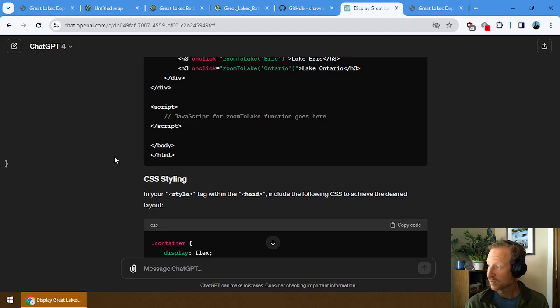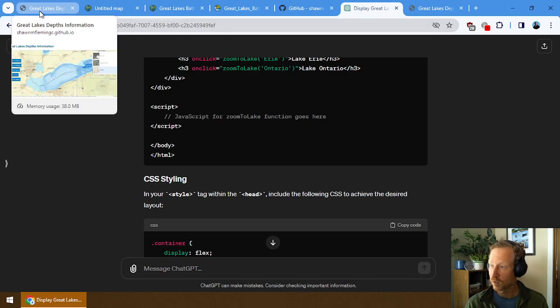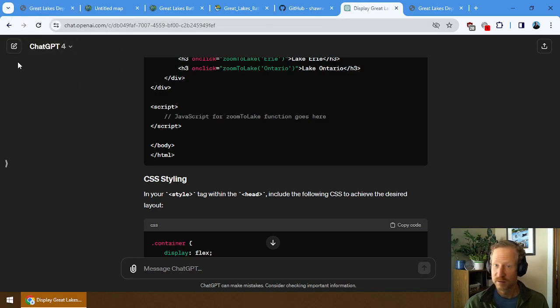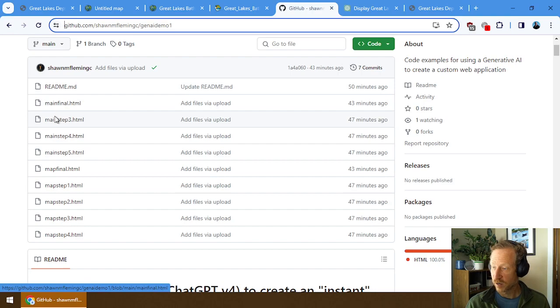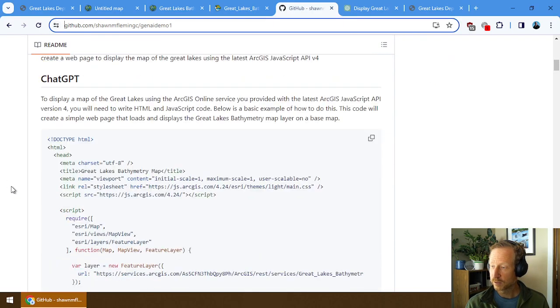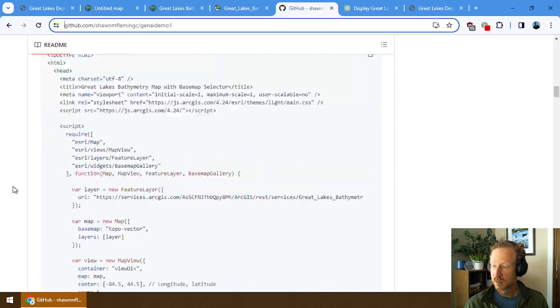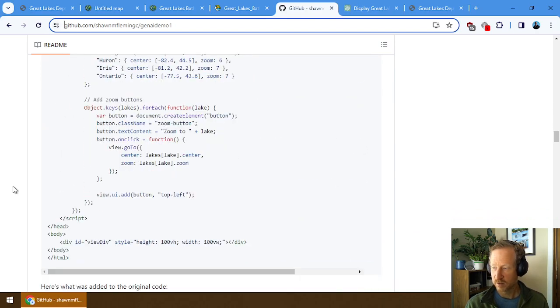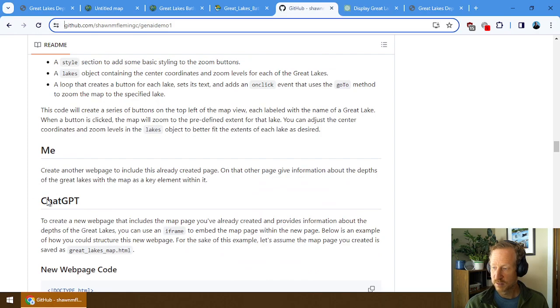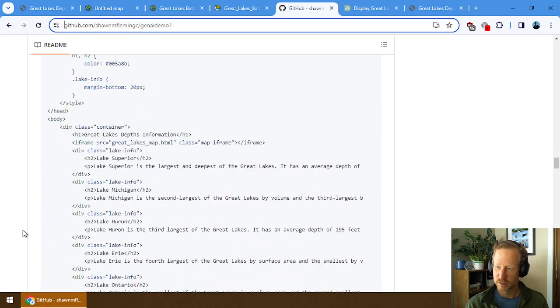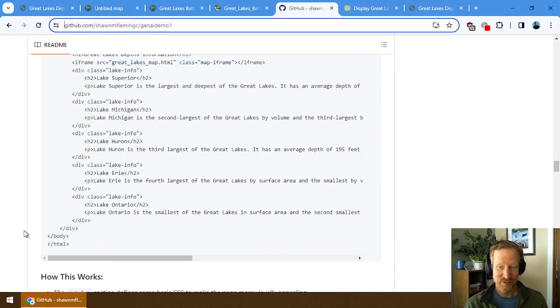So if you'd like to visit and see more about this, I have, as I said, shared this inside of my GitHub account. And it has all of the individual steps, as well as the final steps, and the full ChatGPT conversation that was there, including each individual prompt, as well as the response. So if you'd like to review that more, feel free.